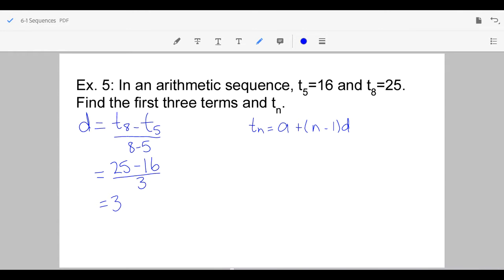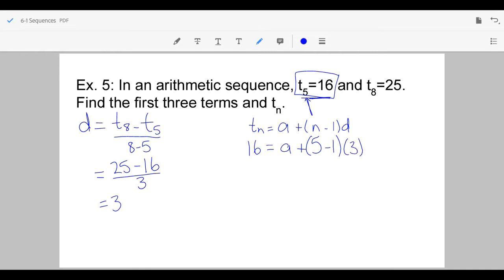We don't know a. We know 2 different terms that we could use for term n, and we know our common difference now, so we can find a. So let's start with this one just because it's going to have smaller numbers. Term n will be 16, so we're going to sub all of this information into the equation. So term n is equal to 16. We don't know a. n is the term number, which is 5, and 5 minus 1, and then we know our common difference from over at the side is 3.